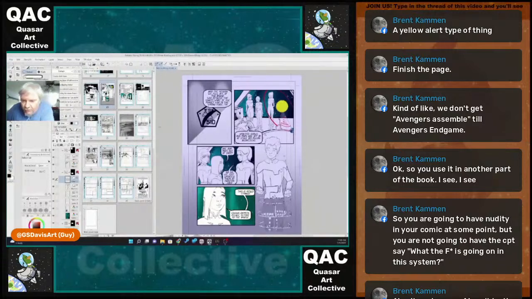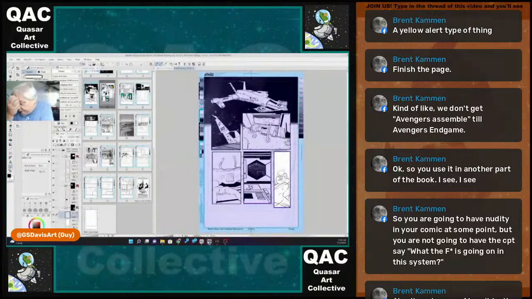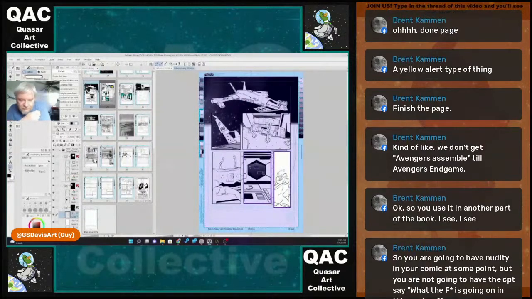With the exception of toning, this page is complete with words. And now we have 21. My 20 is not that hard either. That's why I'm putting it. Right, done page.